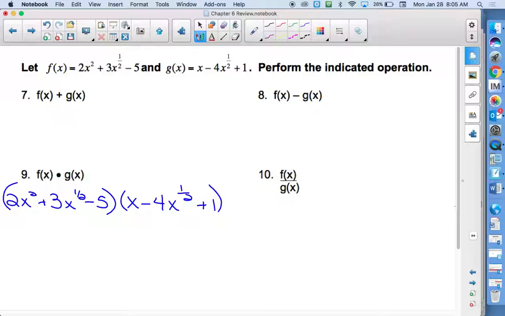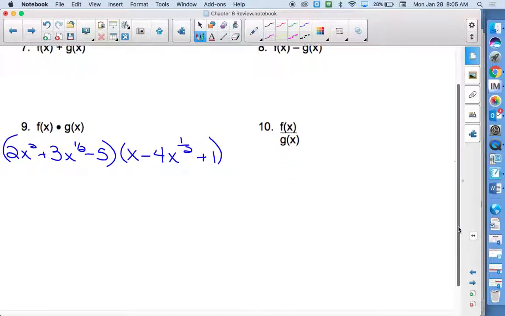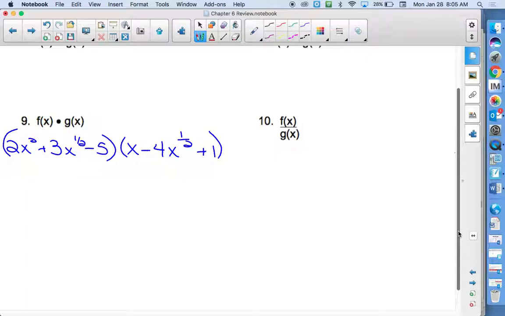So if you're multiplying these, we don't really use FOIL because FOIL is 2 terms times 2 terms. So instead of FOILing, what are you actually doing to multiply these? Julia? You distribute each term to each one or the other. Right, so this is more of a distributing problem. And you have to distribute, as she said, each term. So the 2x squared gets distributed to each term of the second parenthesis.